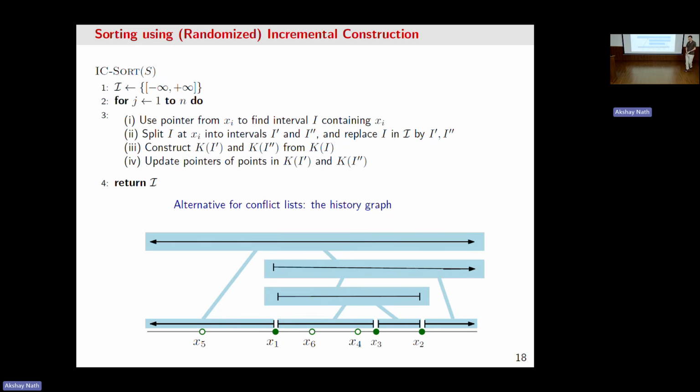So it's going to look something like this. It's a tree. In this case, in general, it doesn't need to be a tree. It can also be a directed acyclic graph, whose nodes are, in this case, the intervals that I created. So the graph starts with my interval from minus infinity to plus infinity. So this tree starts with one leaf node, which corresponds to that interval. Then I inserted my point x1. That meant I split this interval into two smaller ones, namely this one and this one. They become children of this node.